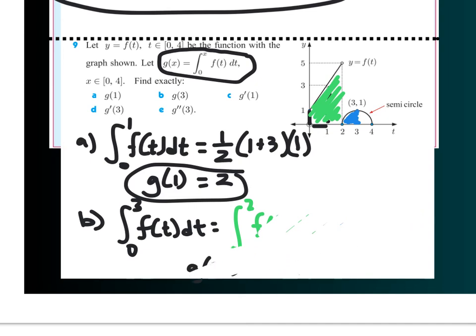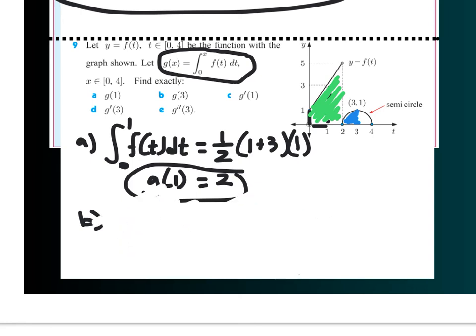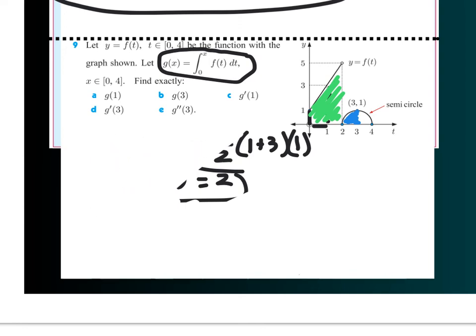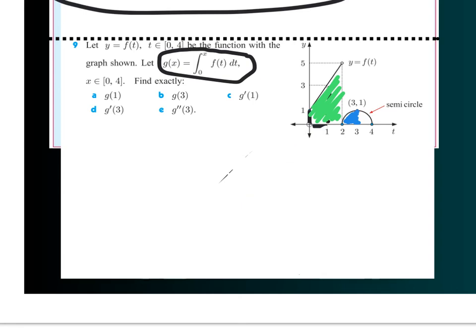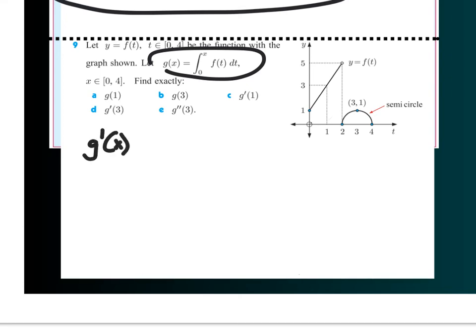Part C is weird because it asks for the derivative. Well, what's the derivative of an integral? Right, so let's just evaluate as we know. Go through part C and see what that means. All right, clean that up. There we go. So if g of x equals this, what would g prime equal? Well, g prime would be the fundamental theorem of calculus, right? It would just be f of x.